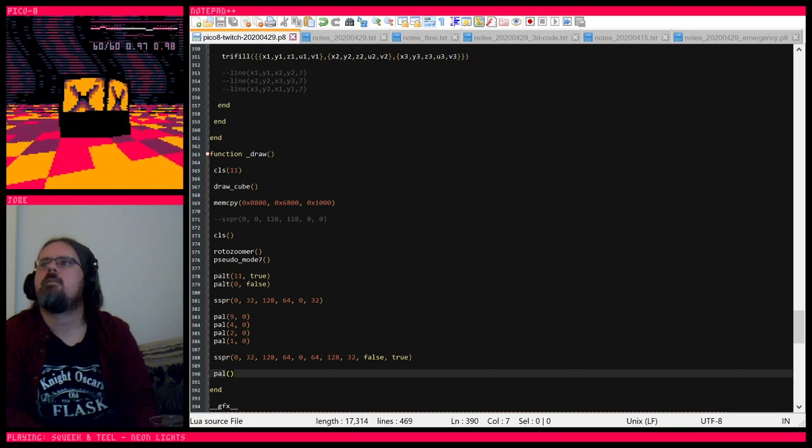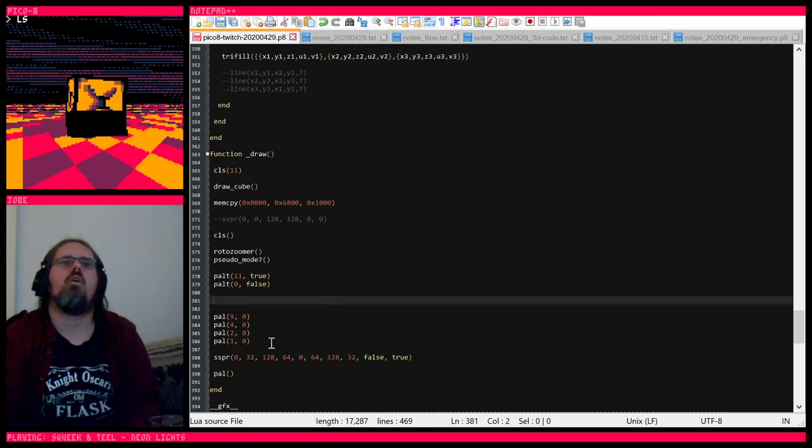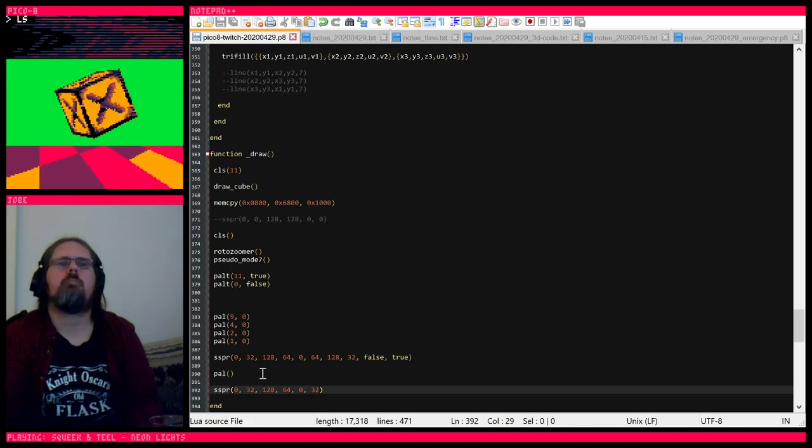And we have a shadow, but we're probably gonna want to draw it before the cube. Well, what happened?